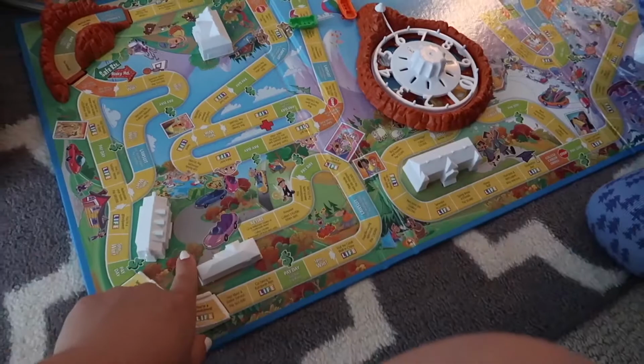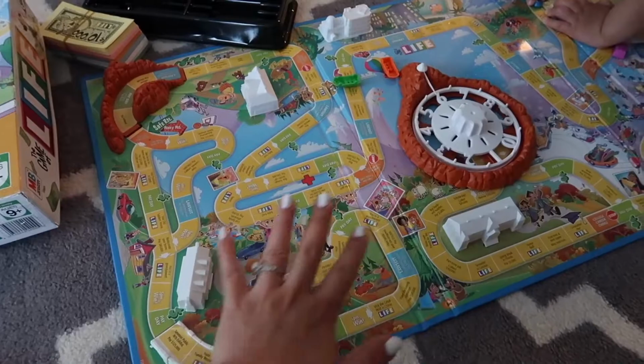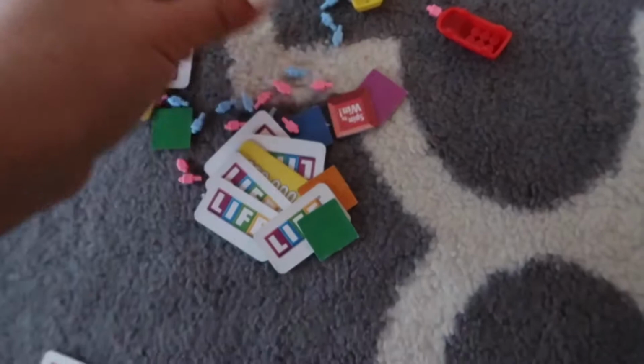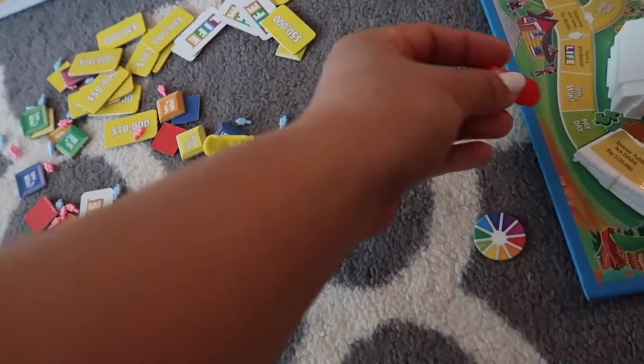And it has a lot of pictures as well, so he can pretend he is going to the park or the beach or something. And they also have a lot of buildings, so he can pretend this is school, library and his house. And it has a lot of money and these little people as well. It has the blue one for man, the pink one for woman. And he can also put the people inside the car, so he will pretend that it's him and mommy and daddy and grandma and grandpa inside, and just drive along.